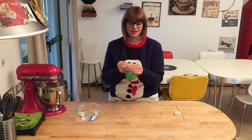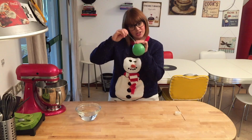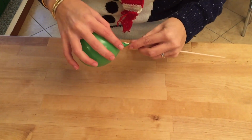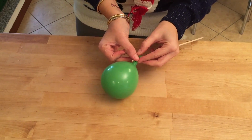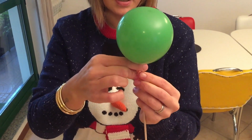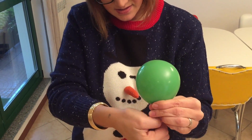When you're happy with your size, you're just gonna tie a knot on your balloon, just like that. Next, you're gonna take your wooden skewer and attach your balloon, and just with a little bit of tape, you're gonna stick that onto the stick. So you can swirl it around until the balloon will stick to the stick. And that's all we need to do.